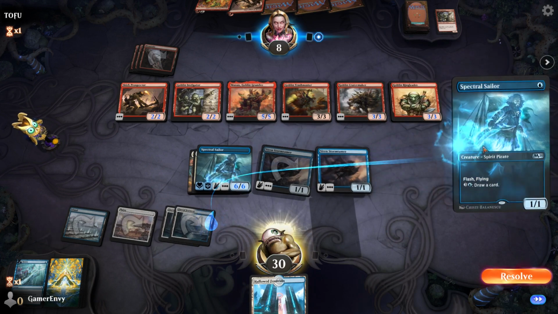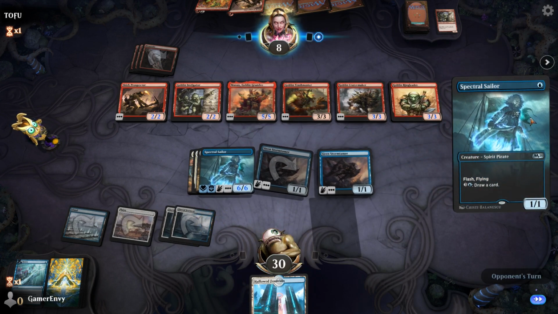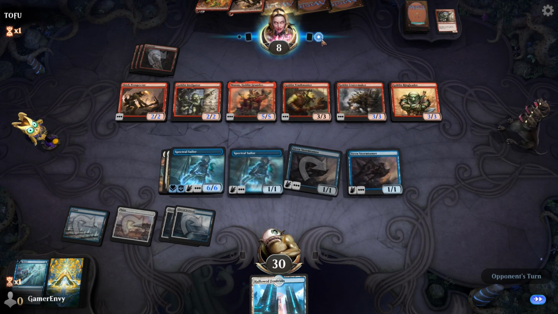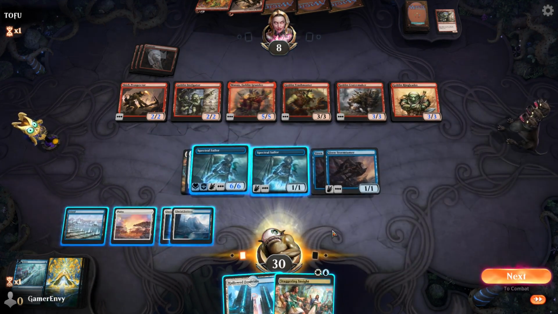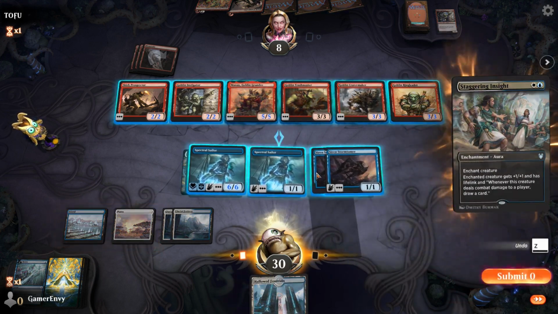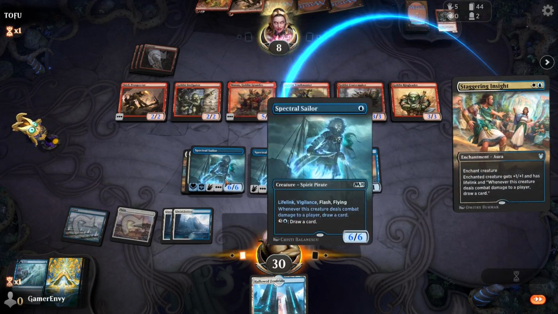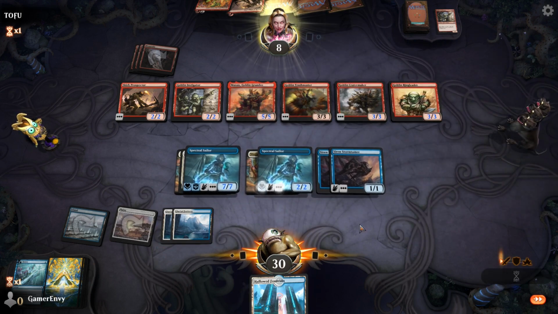Flash and Spectral Sailor. Oh, I made a mistake there, didn't I? I screwed up. I shouldn't have done it. I got greedy. Come on, my turn. Oh, thank God. Oh, I screwed that one up for a second. Yep, you know how I did it? Stick this on you. If he has a removal spell, he can do some fun things. He can do some shenanigans. So let's just swing all.